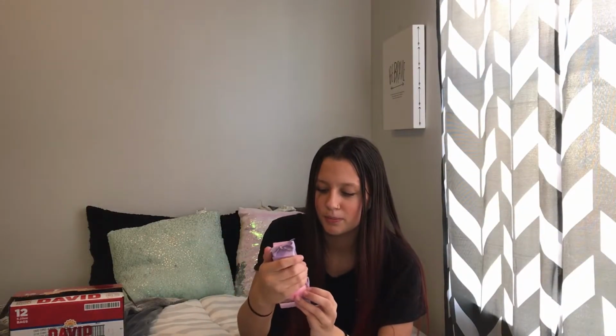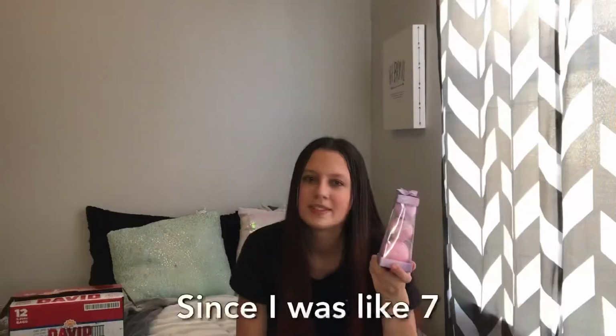Next I think these are bath bombs. It says bath fizzer, but bath bomb. I don't think I've used a bath bomb since I was 7, so I just love this, and it's packaged so cute. Honestly though, this is adorable. Thank you so much, my parents. And then we have this foot spa soothing jelly soak. I'm guessing you put this into warm water and soak your feet in it. If you're a guy and you're watching this, I apologize. Or a girl. I love everything in this basket, and it's literally so cute.